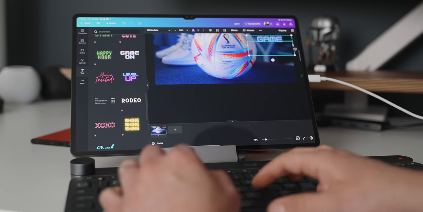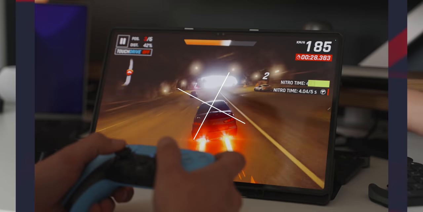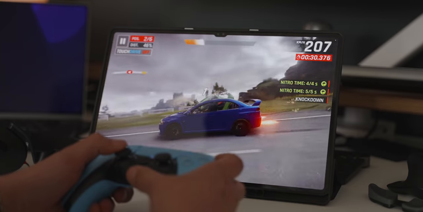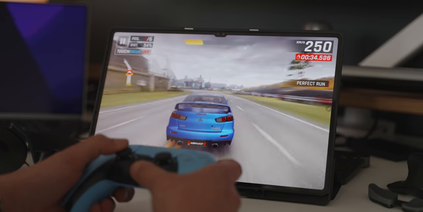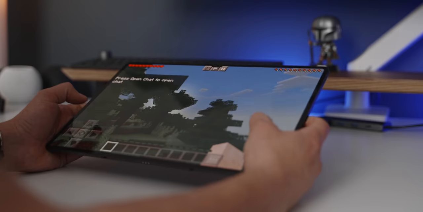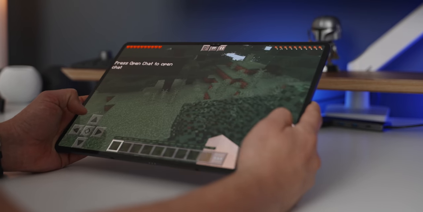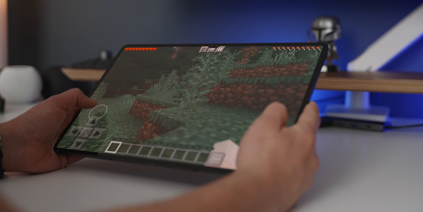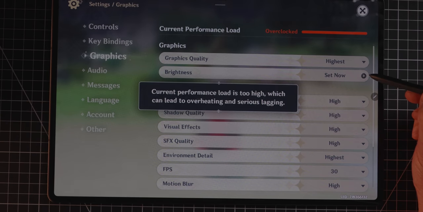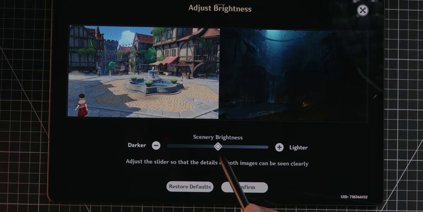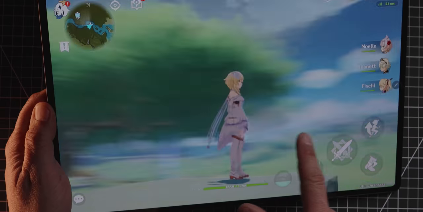Like I said, you might wanna take a break at some point or finish work, and gaming on this device is just the icing on the cake for me. The graphics are incredible. And because the speakers are so good, you get this really nice and immersive experience when gaming. I wish it would support things like the PS5 DualSense haptics, but I don't know if that's ever gonna come. It's not a real issue here. We have the same problem with the iPad, but other than that, it's been fantastic. I've tried quite a few different games, really pushing the settings to the max where the game allows. And I haven't really seen any dropped frames or any overheating issues. It's just great for gaming.